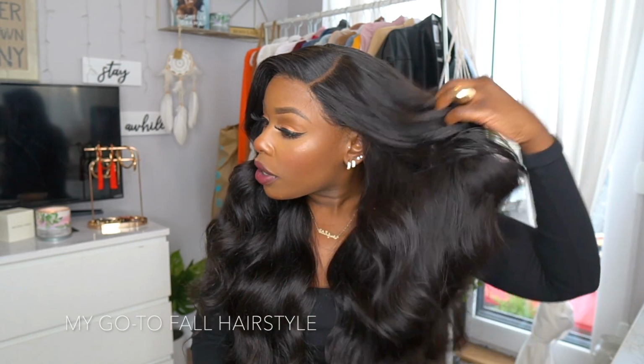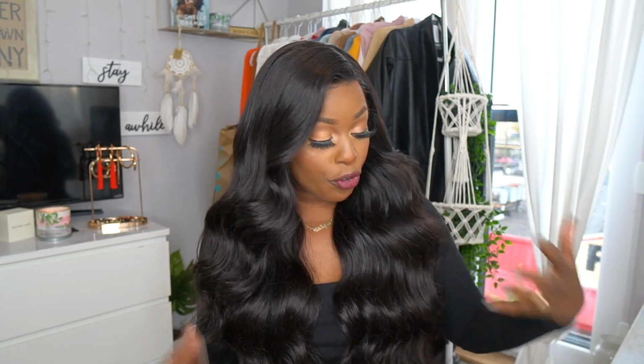Another thing I want to mention, it curls very nicely, guys, and the curls last a really long time, and they look very fluffy and nice.